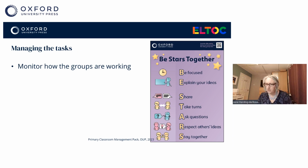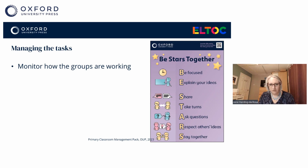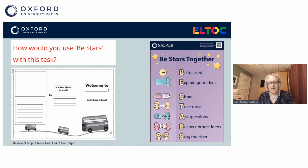Yeah, reading all these instructions, getting them to go to other groups to help. They can. I often get them to, if they're working in groups and they're doing something like that. If they're working in groups and they get stuck with ideas, I might send one of them out as a little spy, and just say, just go and have a quick look around. You don't need to talk to the other groups, but just go and see what they're doing. See if you can go and take some ideas to work on. Okay, so just be a spy. So get them just to walk past, but without actually looking, but looking. Yeah, so they quite like doing that. Send a spy out from each group just to try and get more ideas.